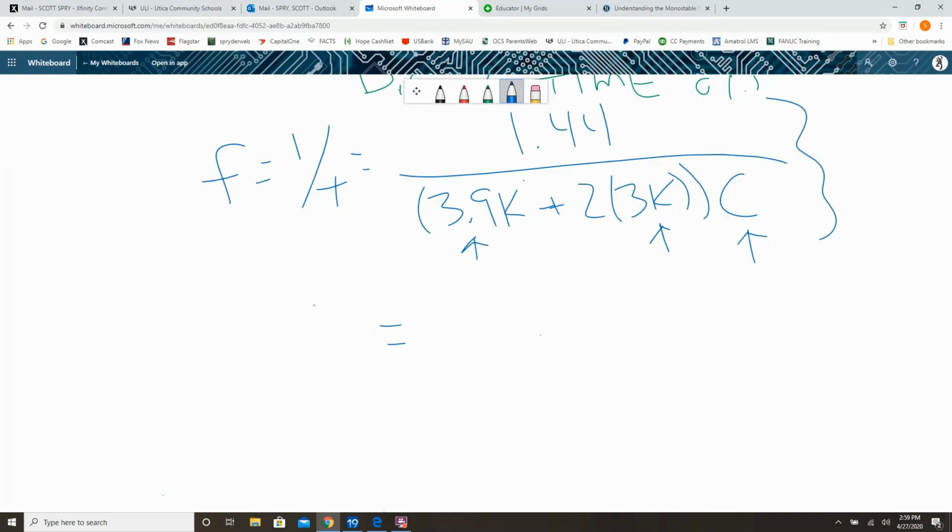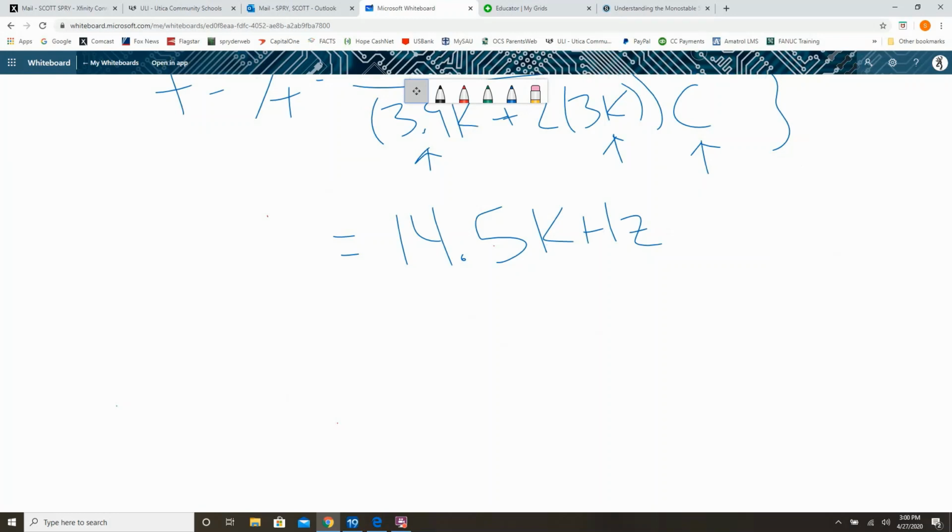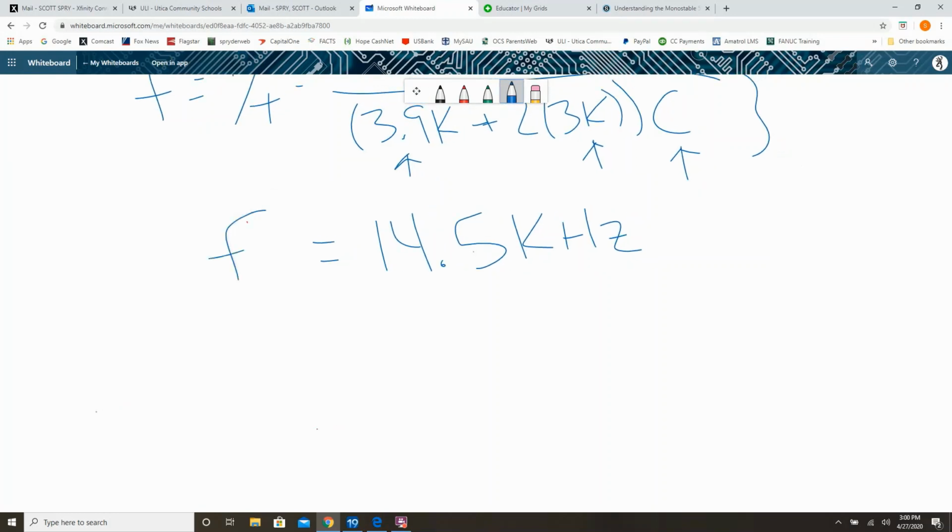You do it the proper way, and you get a frequency. We've already calculated it at 14.5 kilohertz. That's our frequency. And we know that our period is 1 divided by the frequency. We do our number here, which is very simple, 1 divided by 14,500. We end up with 68 microseconds. So we have a 68 microsecond pulse and a frequency of 14.5 kilohertz.